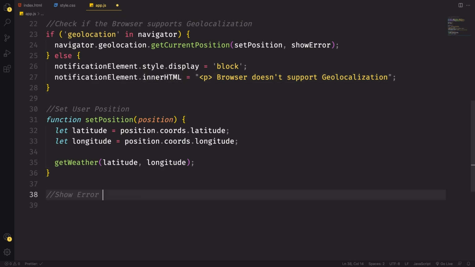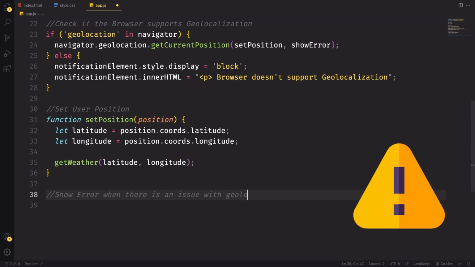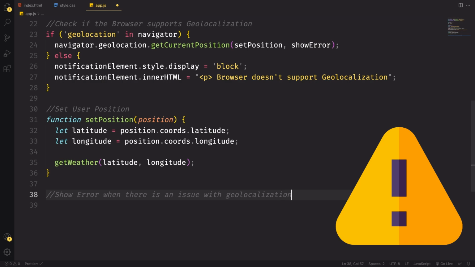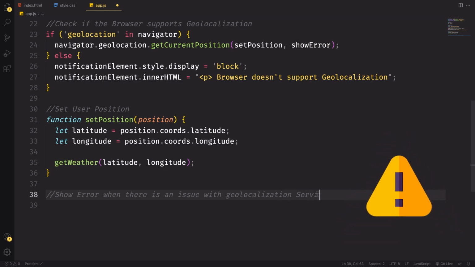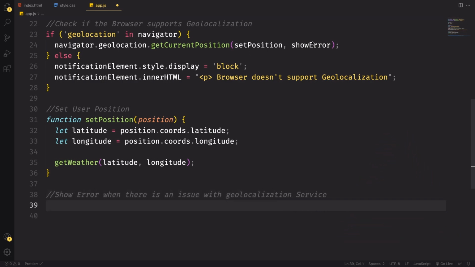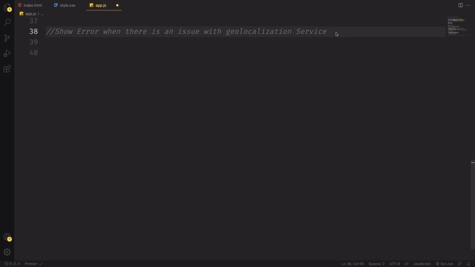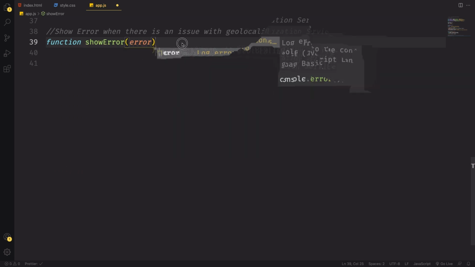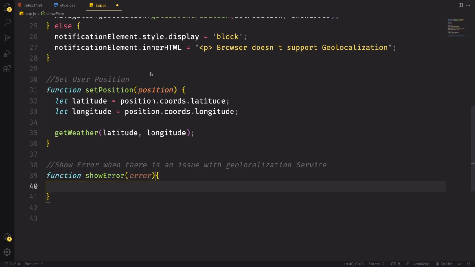And now we want to show an error if you have one, so let's comment this out here, show error when there is an issue with geolocalization. And let's create a function and let's call that one show error, and let's pass in error.